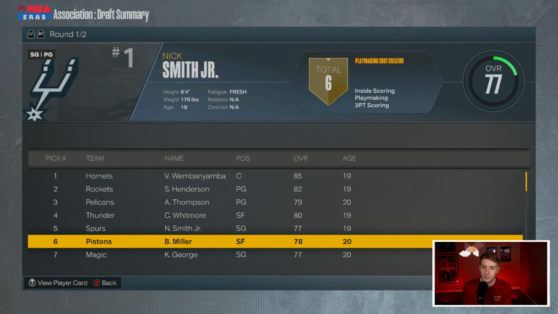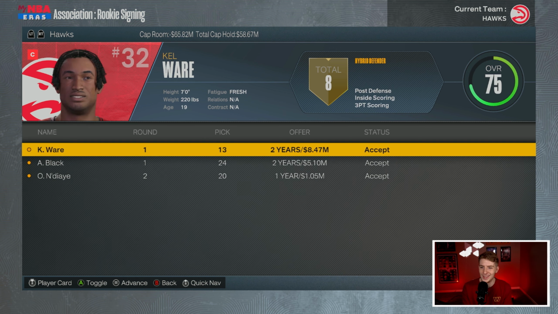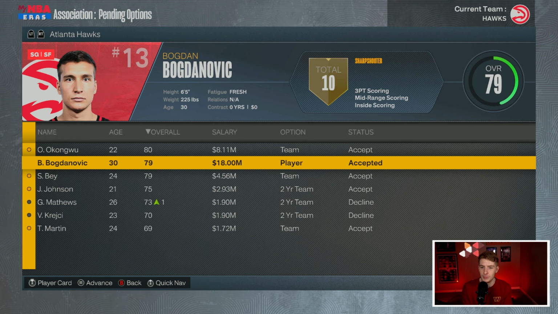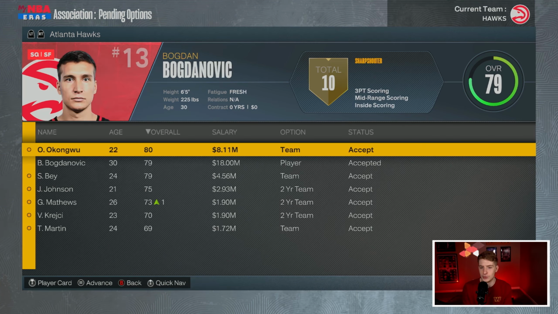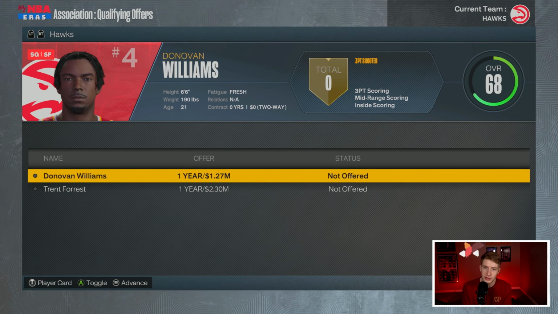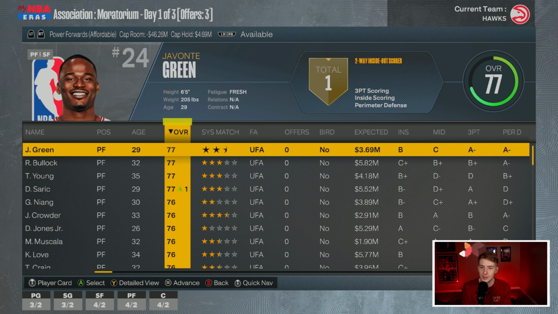So there's going to be my first 2 picks. They may not stick around. I might trade them. We'll see. And we're going to grab the second rounder as well. So 75 and 75. Pretty good trade value if we don't keep them. Bogdan actually accepts, and then Garrison Matthews and Veet, we are actually going to accept both of those as well, because that's even more trade value that we can add. So qualifying offers, Donovan Williams, Trent Forrest, and now I want to go make some more trades. So I'm not done. Like I said, I'm still going to be making some more trades.